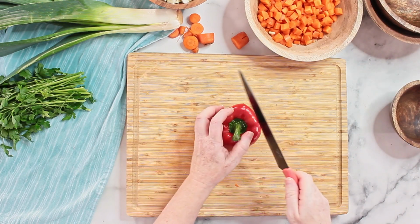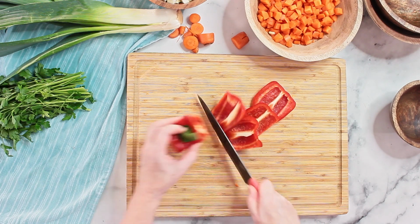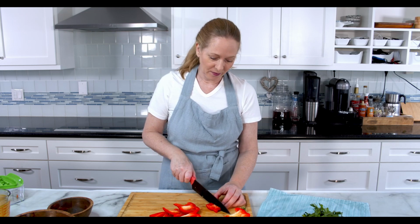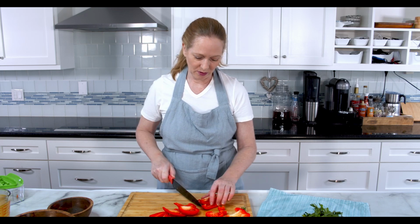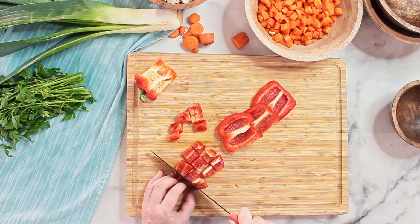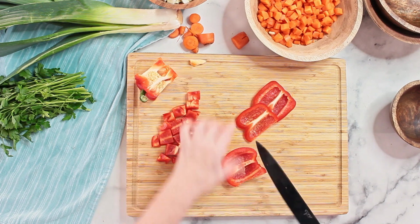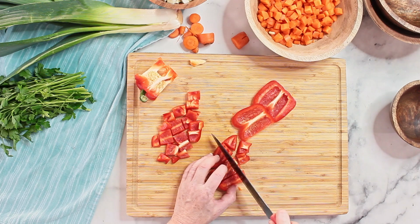Okay, next up, the bell pepper. And as I said, you can use something different. So it probably also depends on the time of the year. If the season is summer, you might want to add some squash, some zucchini, something like that. There's, as I said, no limit to what you want to add. It should just have about the same cooking time as the other ingredients, or you have to add it a little later to the soup than the other ingredients.